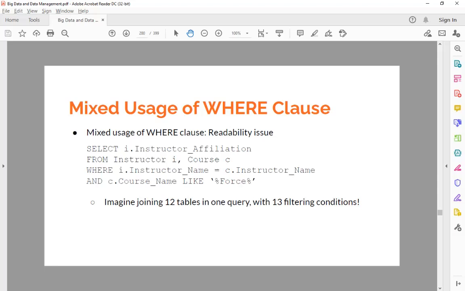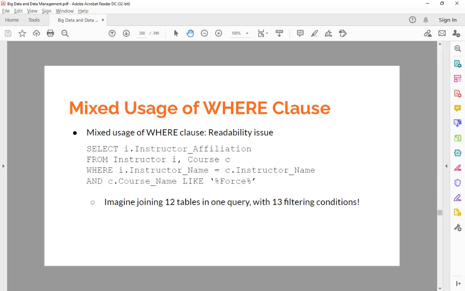Imagine you have 12 tables in one query, which is not uncommon, right? Which is actually pretty common. You will be joining between these 12 tables, so there will be 11 joins. Imagine each join has one or two conditions. That will easily give you 15 to 20 joining conditions, with another 13 or so filtering conditions.